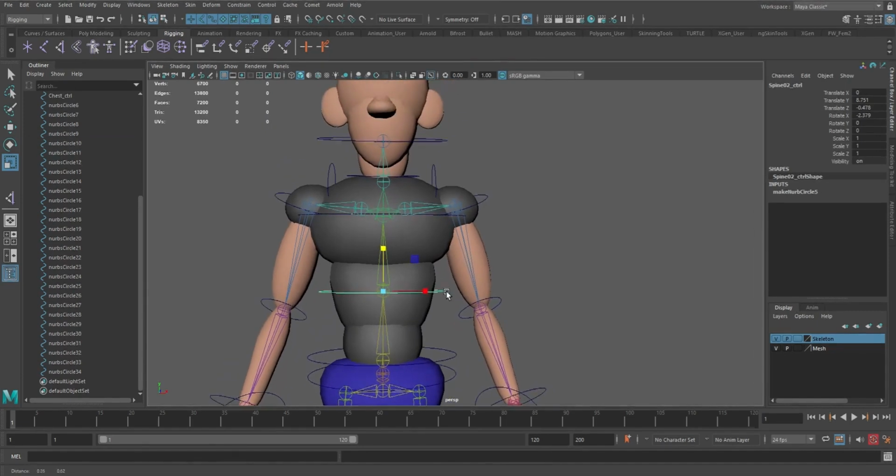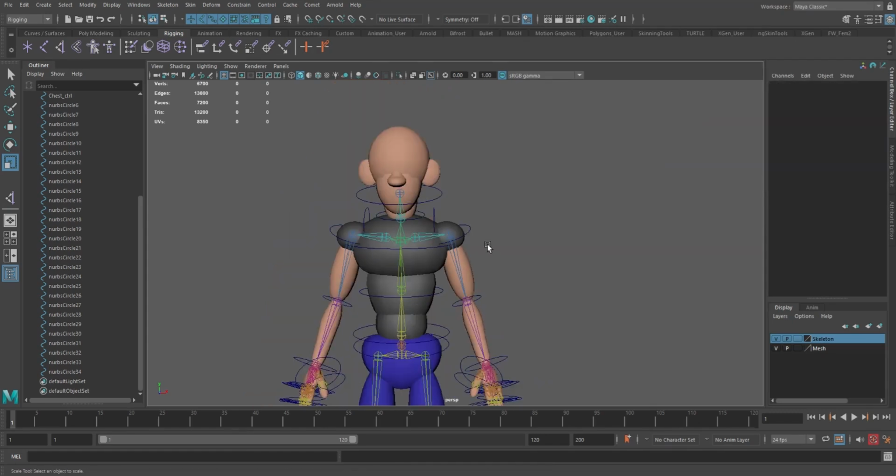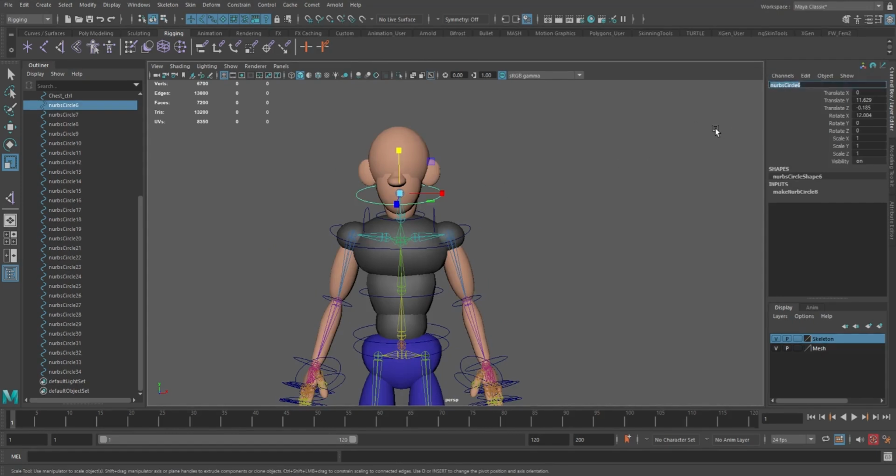All right, we kind of got a little ahead of ourselves, so I just want to make sure that we're selecting and naming. So we're just grabbing these controls. So we didn't get the head, so we want to actually name it head underscore CTRL, like that. Then we'll select the left clav, so L underscore clav underscore CTRL. And from here, let's see, let's grab this guy, copy, and select this one, and just paste, and make sure that we change that to R.